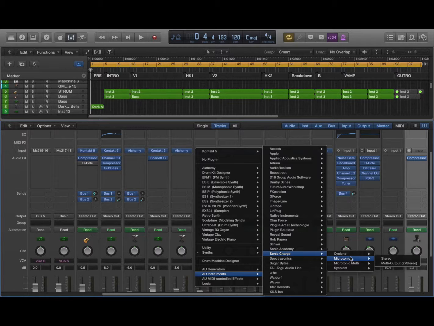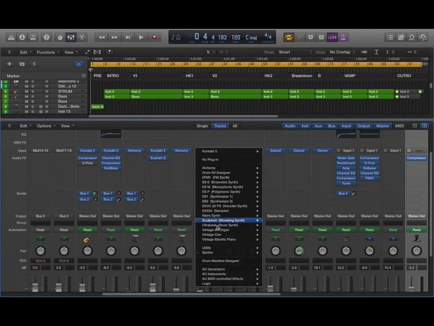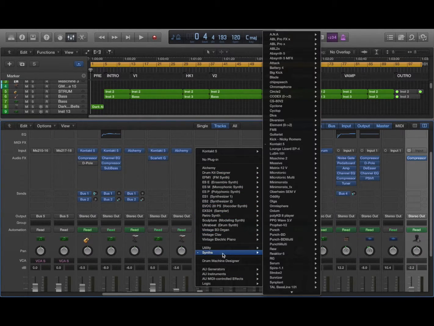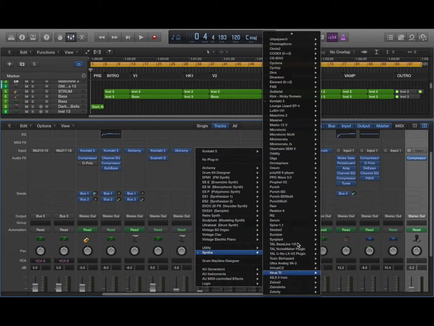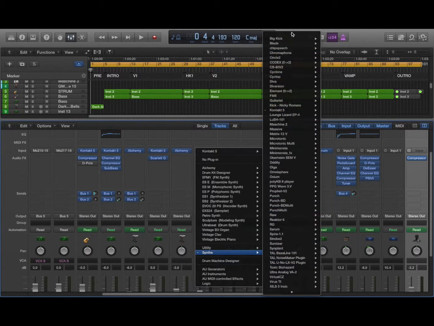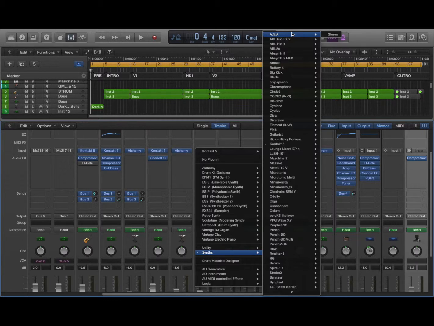But now, with the new updates to Logic, they allow you to organize the plugins menu however you want. I thought that was a cool little thing that I'd like to pass on to you. As you can see here, I've made a category called Synths, and I've added all of my VSTs into here so I can just pull them up. I don't have to worry about who made it, and it just lists them alphabetically. For the way my mind works, it's an easier way for me to find stuff.